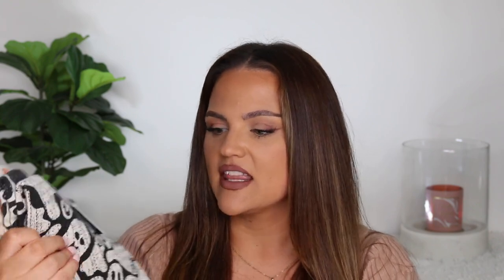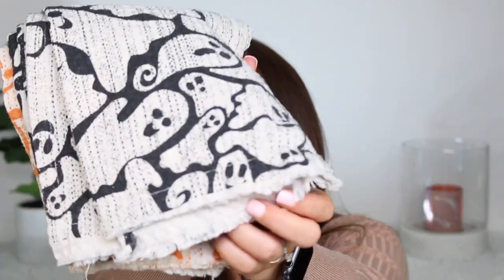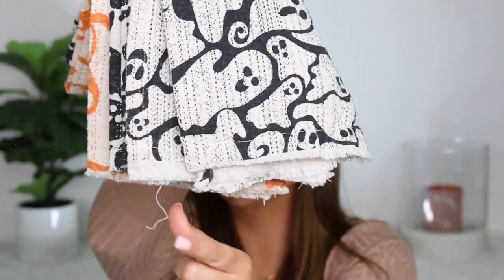I found two sets of tea towels that I really liked. However, I decided on only this one and I'm regretting it now because I went back today and the pumpkin ones weren't there. This set has ghosts on the tea towel. I love the fabric of it and it's that off-white color, which I think is really nice for my home. Then it has another one that's reversed, and an orange one which I'm probably not going to use — might give that away. I really liked the frayed detail at the bottom. Just love these little ghosties.